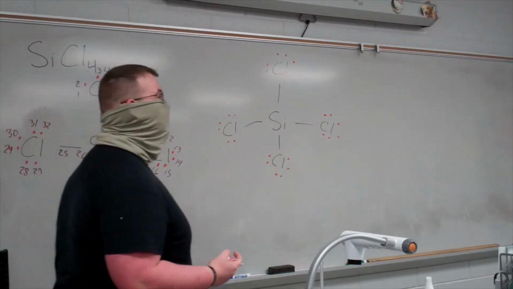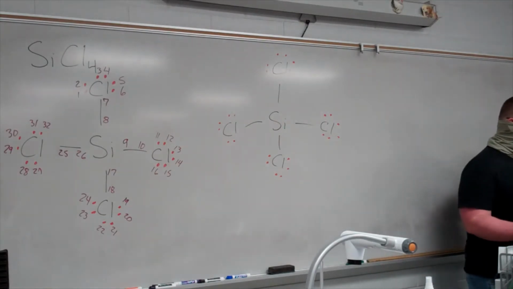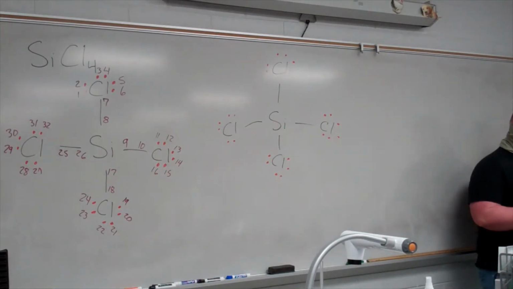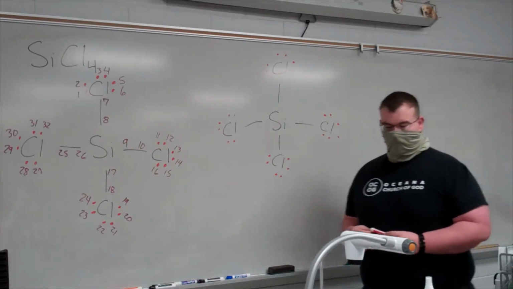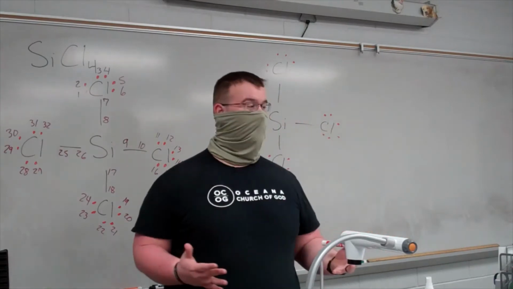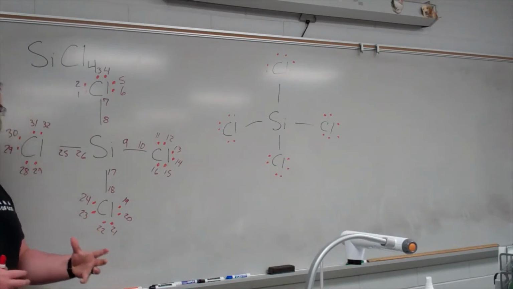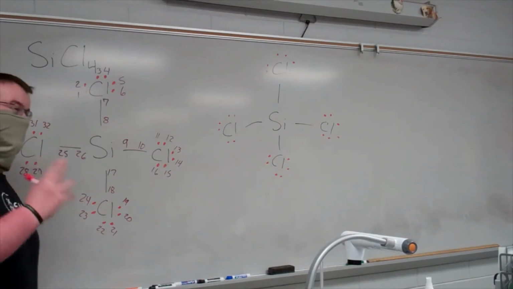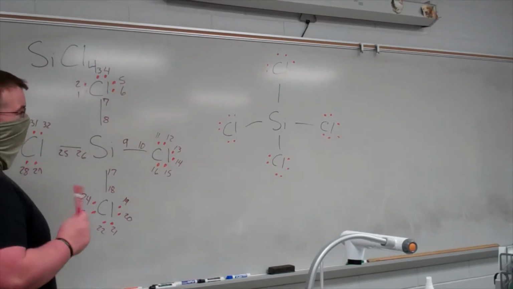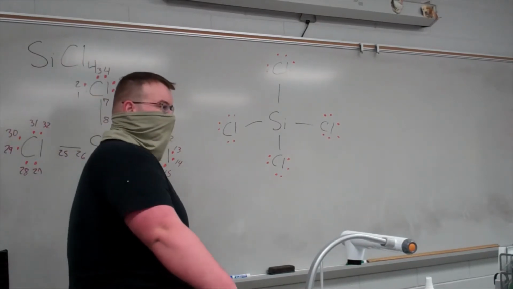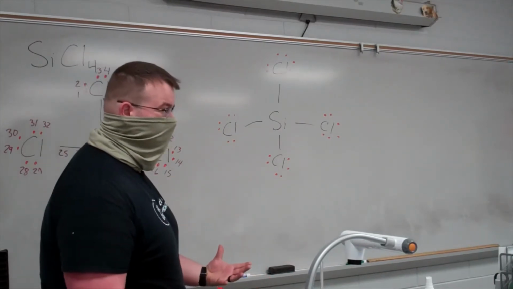In this case, the next step would be place double and triple bonds where needed. Do we need to place a double or triple bond in here? No. Why no? How do you know it's no? Because you need 32 and you have 32. Exactly. We have to show 32 and we are showing 32. When we're going to add those double and triple bonds is when those numbers are different and they're not matching. How about resonance? Is there a resonance structure here? No, there's not a resonance structure here. Why is there not a resonance structure here?